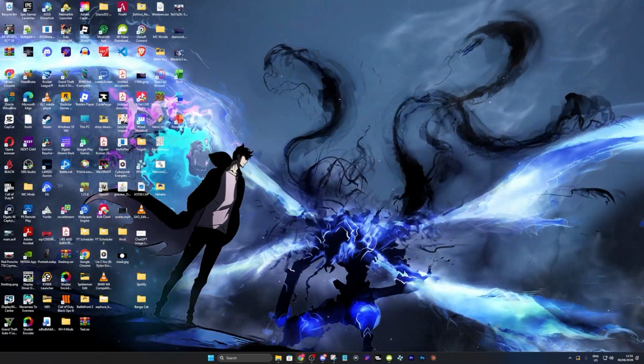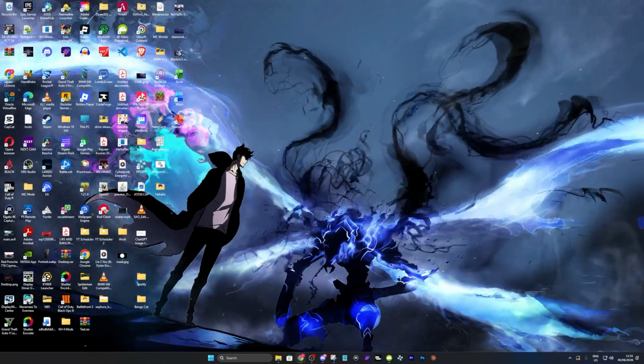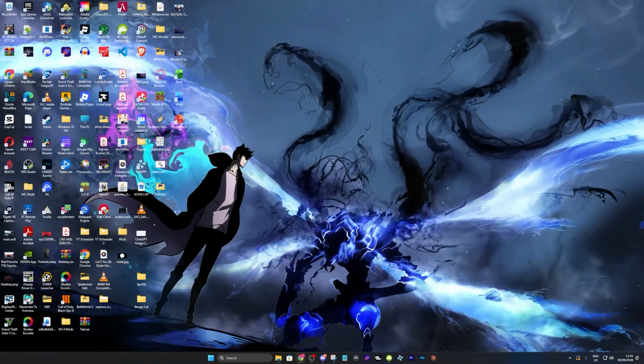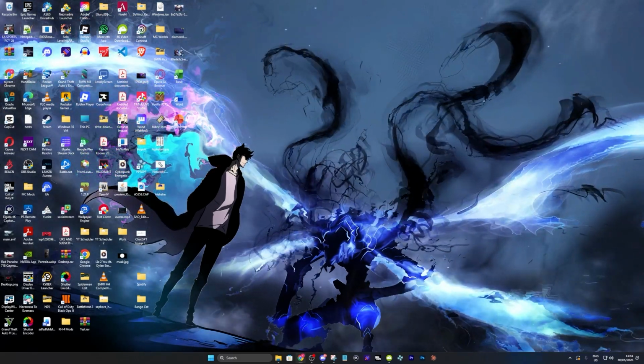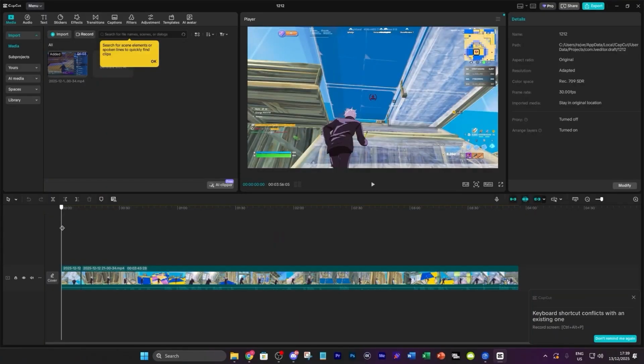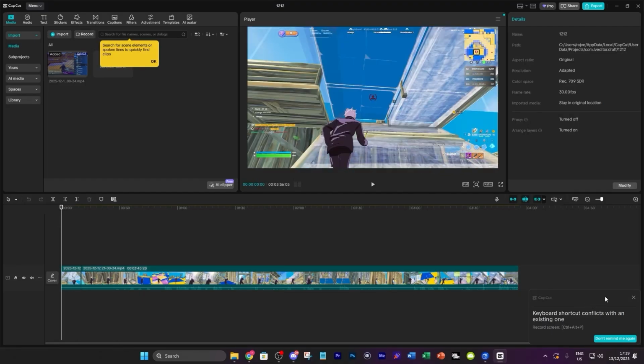Now it's actually very easy to go ahead and do this, but obviously the first thing you want to do is open up your CapCut application. Now you can do this on an existing project, or you can do this on a project that is completely new and you want to start fresh on something. Now once you're here, open up the project you want. So I'm going to open up this one right here, and it shows a little Fortnite project.